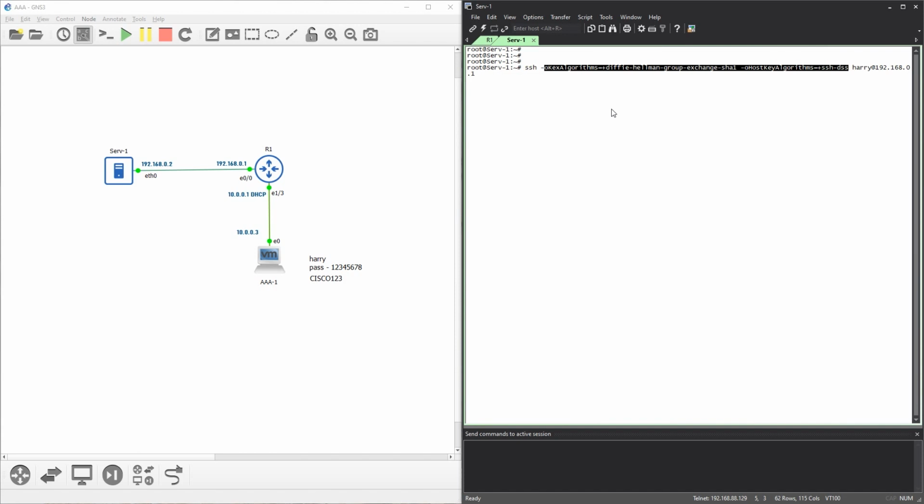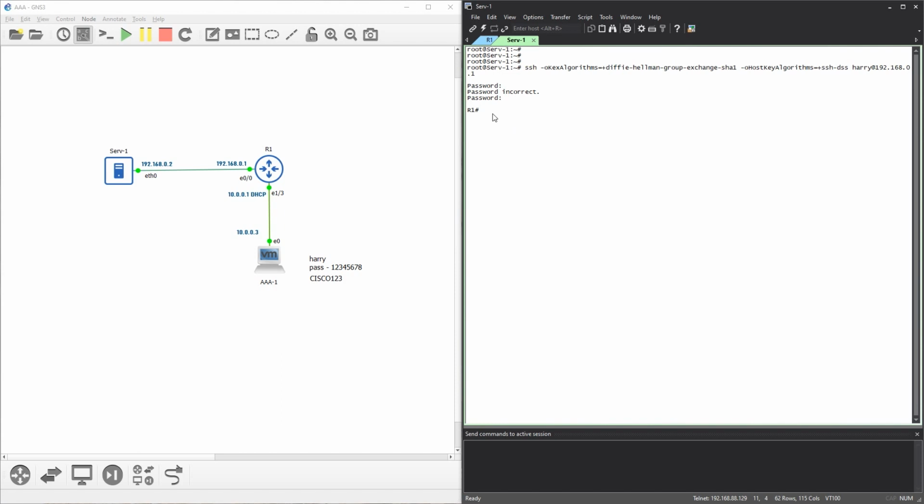I haven't configured that, just for the video. And here is my username and the IP address of the server. So click enter. The password is 1 2 3 4 5 6 7 8, which is pre-configured on the TACACS server. Okay, let me try 1 2 3 4 5 6 7 8. Okay, so now I'm logged into the server.